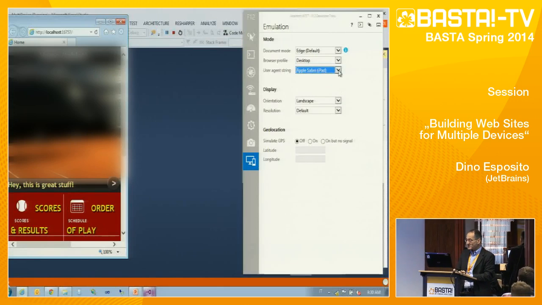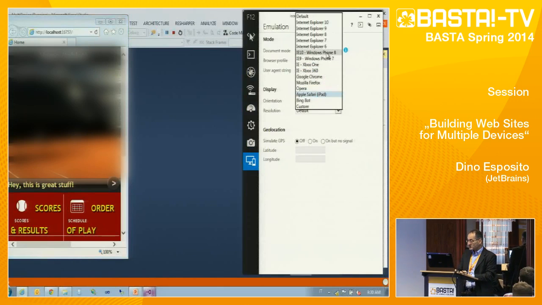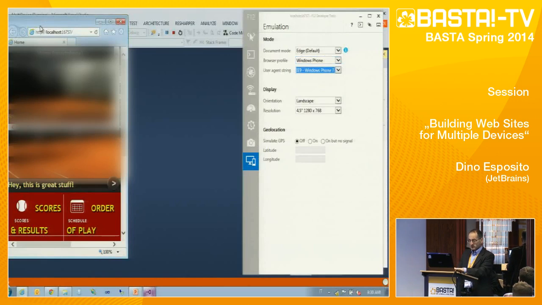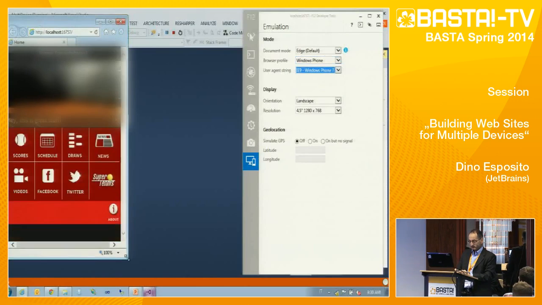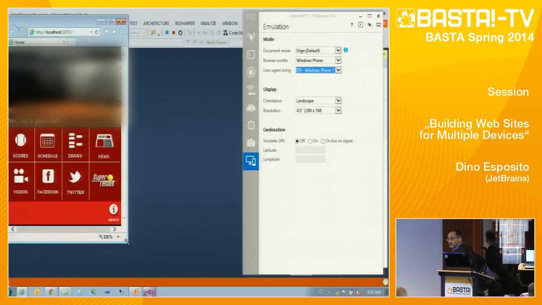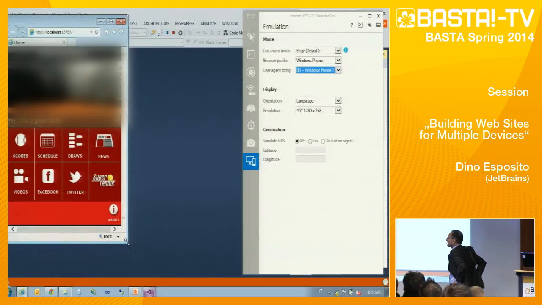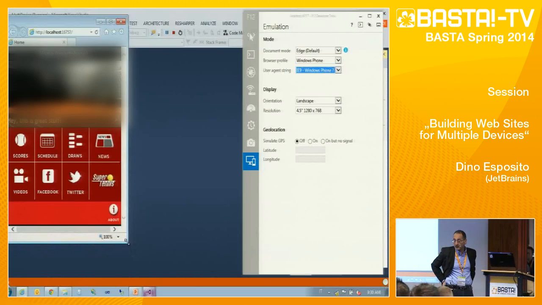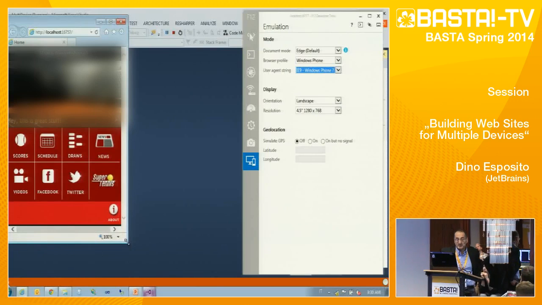But as I change the user agent to that of, I don't know, Windows Phone, oops, let me refresh. It now shows me what could be the same content rendered for a smartphone.